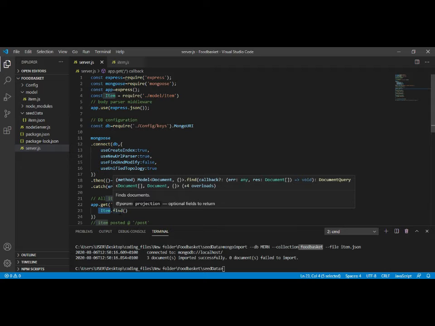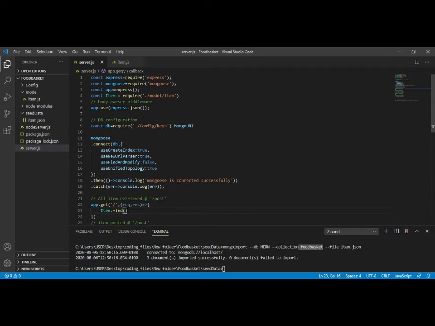Since we are not giving it any condition, any query per se to search for, it's going to do a general search, which is exactly what we want. It's going to get all the documents, because that's what we want to happen.